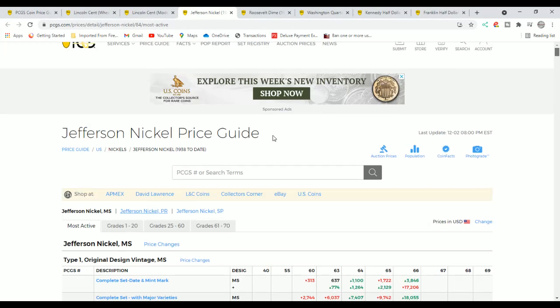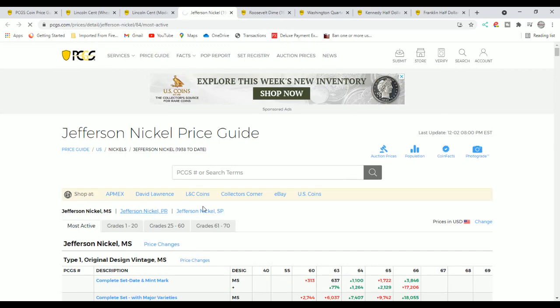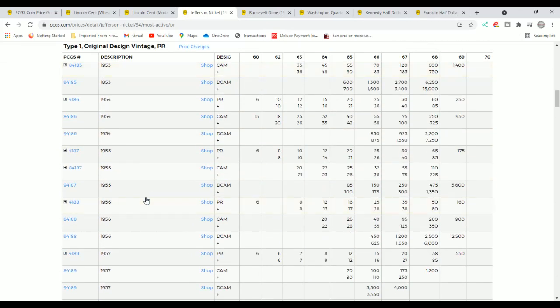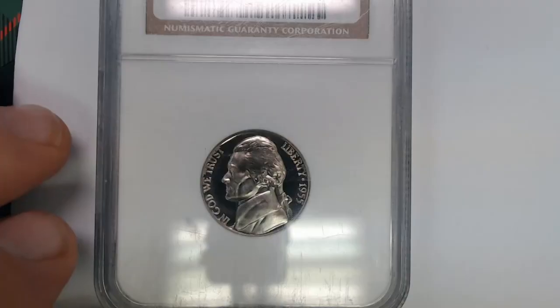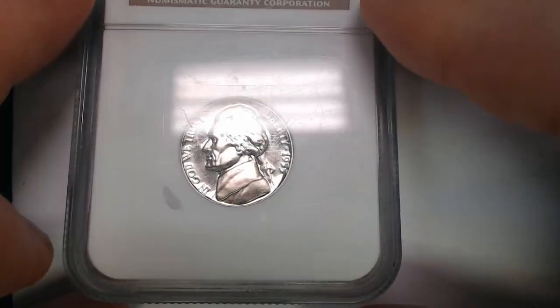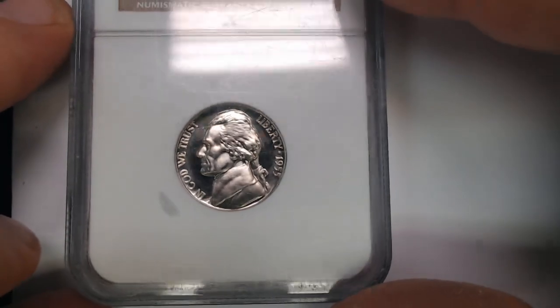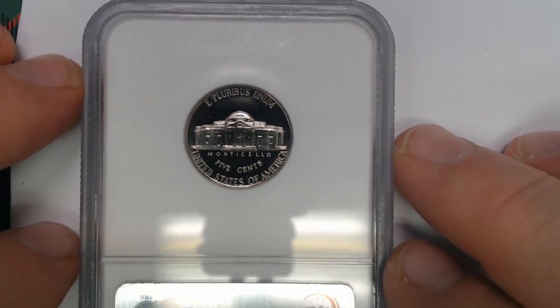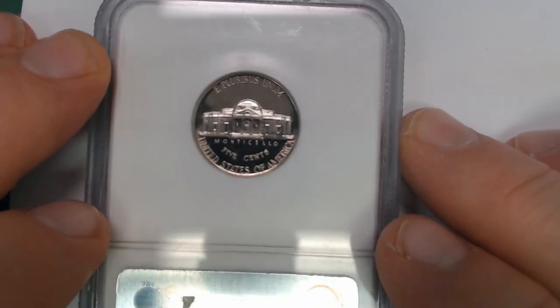And remember to go to the proof. There's tabs up here at the top, and there's tabs for the grades too. So we want to look at 1955, and we're looking at a Cameo, and it graded 68. So this coin's $110. If you knew for sure you were getting that grade for this coin, it would be worth sending off if you only paid $35 for the proof set. Or, well, it'd be $55, so you paid more than that for the proof set. But basically $100 for the proof set or so. So that's the Proof Cameo on the nickel there, and then here's a reverse.